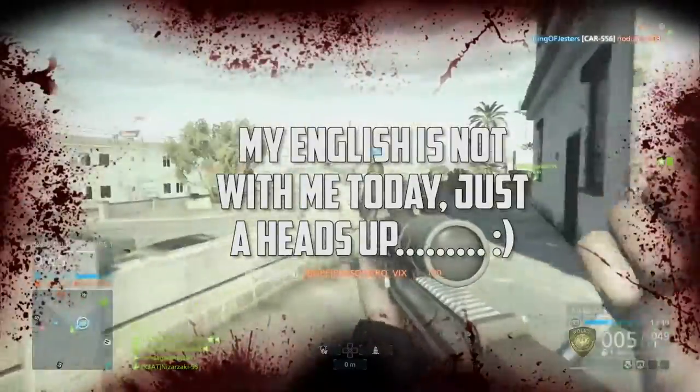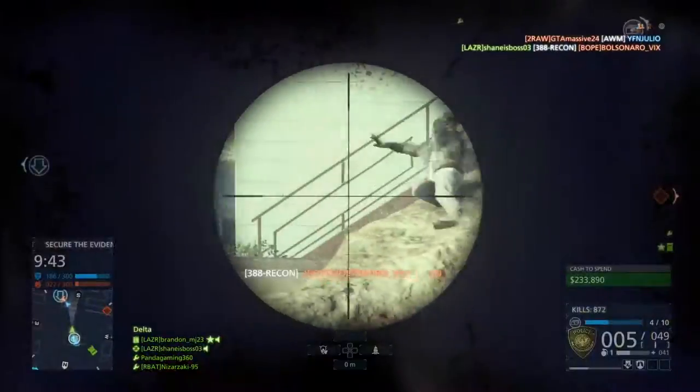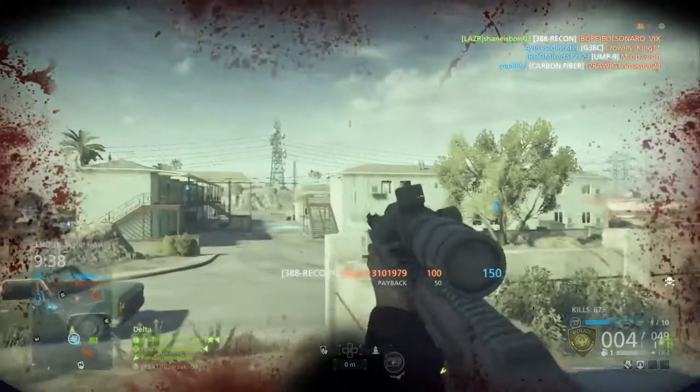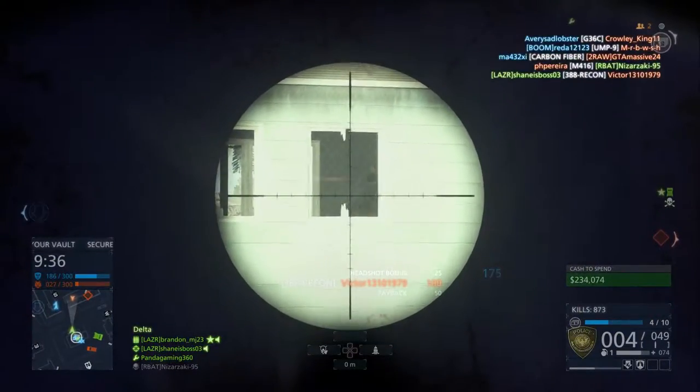Now, we'll get into that with the stats of this weapon, give you the best weapon setup, and just give you a guide on how to get around 1,000 kills to get the gold camo for this gun, because it does look pretty awesome on this weapon.